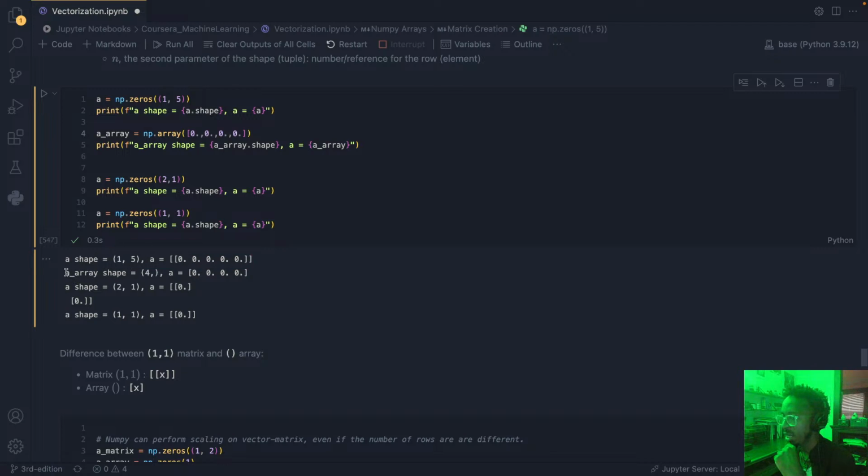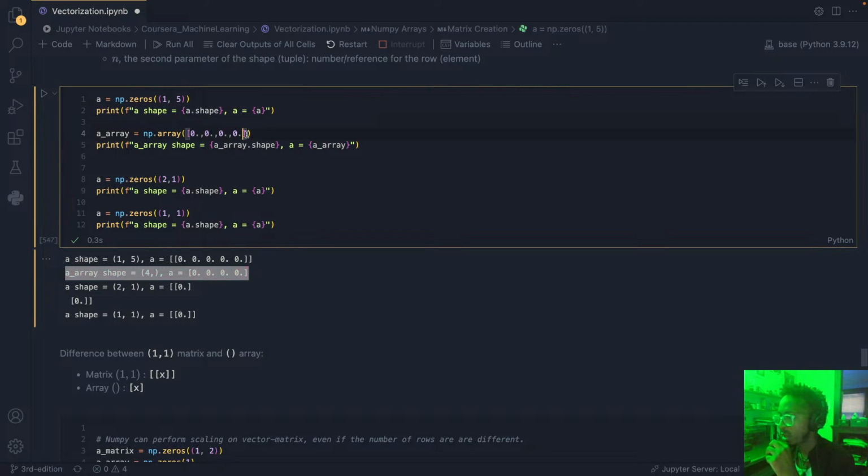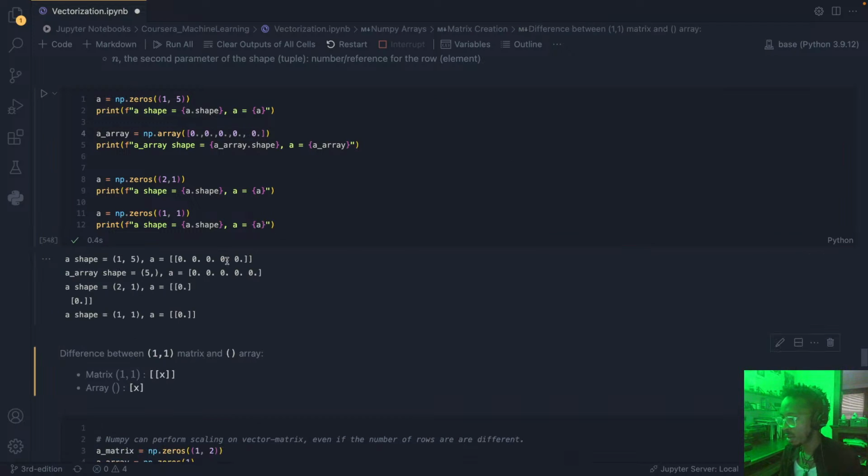That is not the same thing as an array that has 5 items in it. Let me add one more here. So this here and this here are not the same. That was confusing for me, and I know that it'll be tricky for someone else who's not used to this. Where it will matter is if you were to try to do matrix to matrix operations and you were accidentally using a vector, and if you were using a vector and then some matrix that had 1 column in it, that's the same size as your vector. Stuff between those two will give you all sorts of weird errors, and I'm going to show you those in just a minute. But just remember that these are not equivalent.